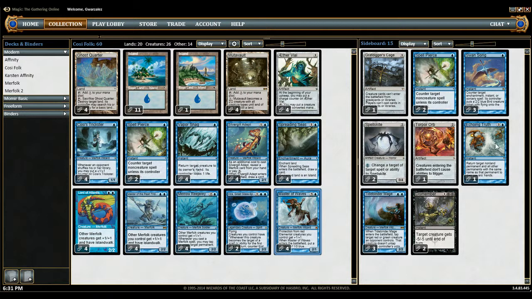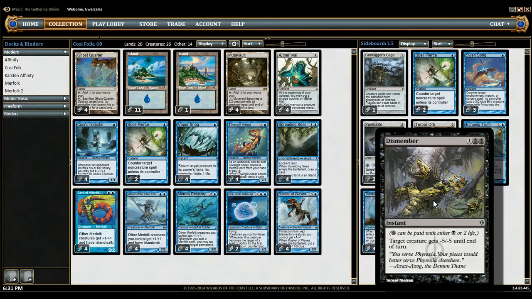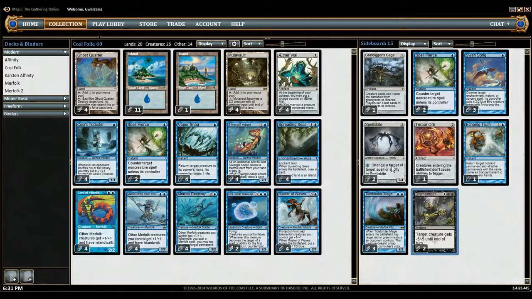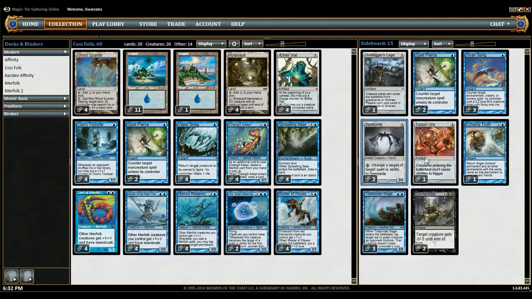And the sideboard is a little different as well. I'm running the 3 Tidebinder Mages. I really need to get another one of these. They're only like 10 cents, so probably pick one up soon here so I can have a full 4. There's so much green right now. 2 Dismembers to get rid of pesky creatures. 2 Spellskites to help with stuff that wants to kill my stuff, or against something like Boggles.